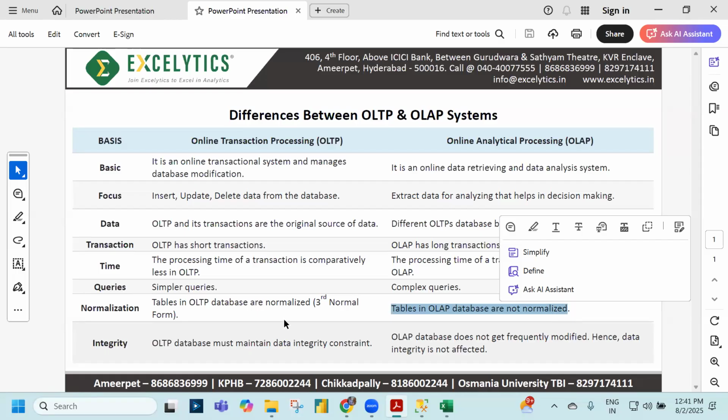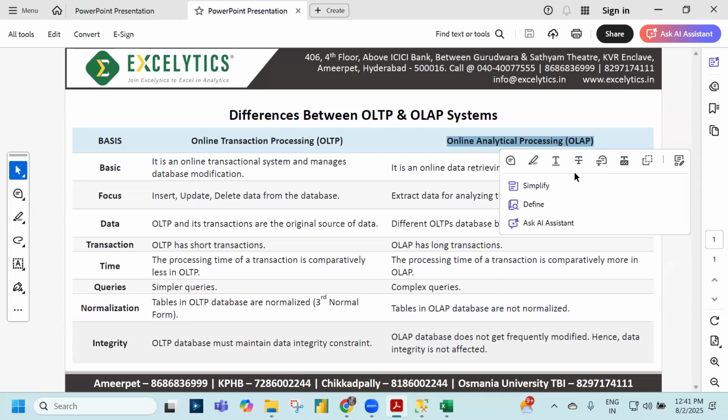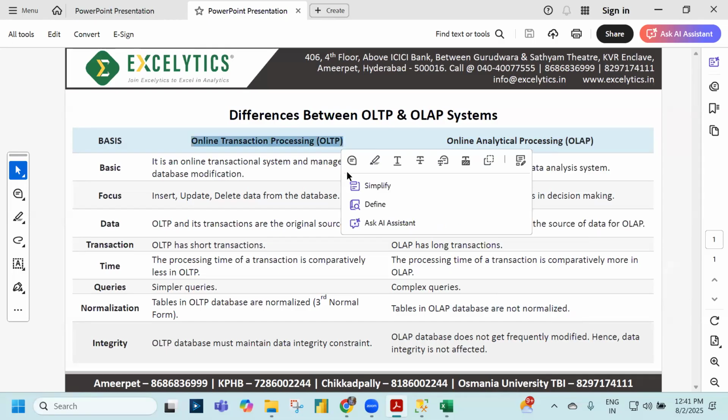Yeah, evolution, right? You understand, we use both the systems in real time, but in the offices, we use OLAP as a data analyst. Sometimes we get access to the OLTP also, but it is not recommended to interact with it. Why? Because it is already busy doing so many transactions for the customers. If you, as a data analyst, also log into the system and say, okay, get me the last 10 years of data, then all the other customers will get that latency issue. You got the point?